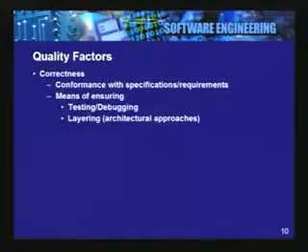So that was a categorization of quality features, and if we delve into the quality factors themselves, correctness appears at the top of the list, as is to be expected. And what is correctness? Correctness has to do with the fact that the software as built conforms to the specifications, the requirements that were laid out in the beginning of the process. So the means of ensuring correctness are testing and debugging. That's a straightforward means. The other one is layering or architectural approaches towards ensuring correctness, so that changes in the lower layers essentially don't affect anything except the layer that is sitting on top of it.